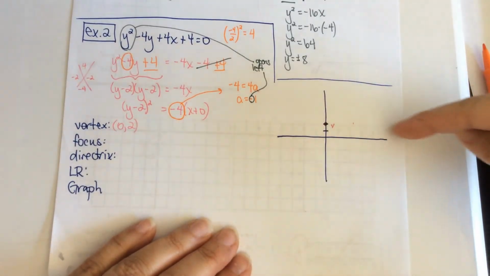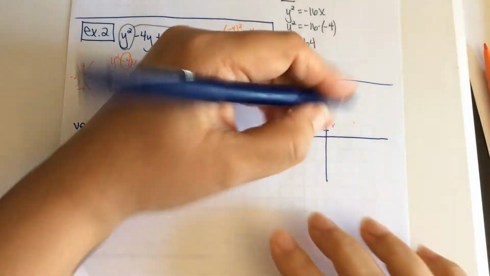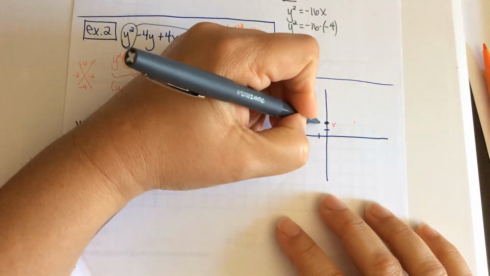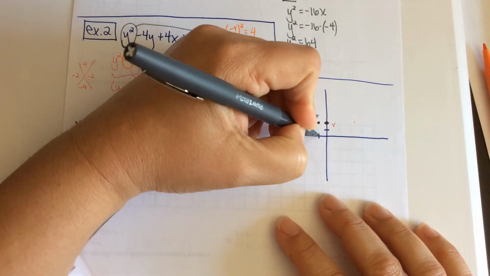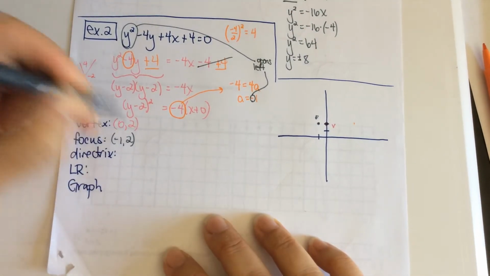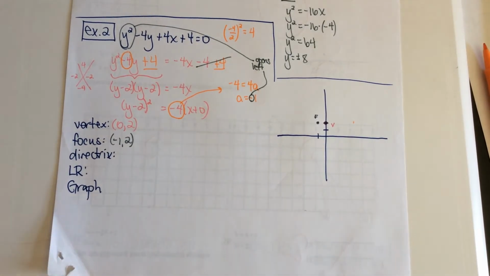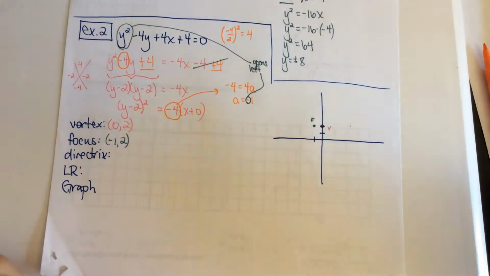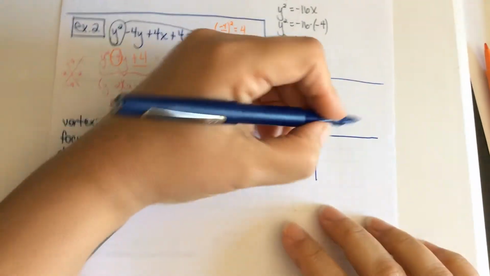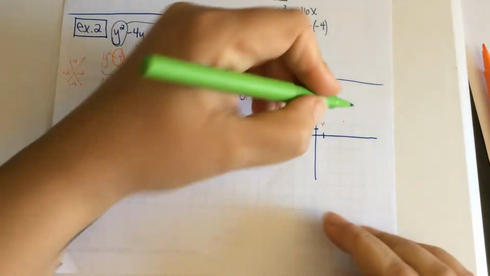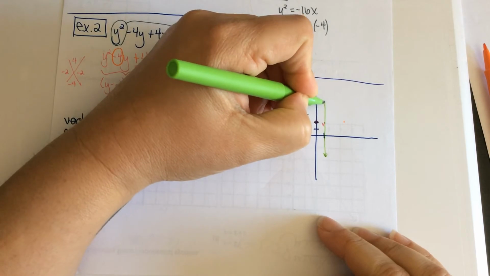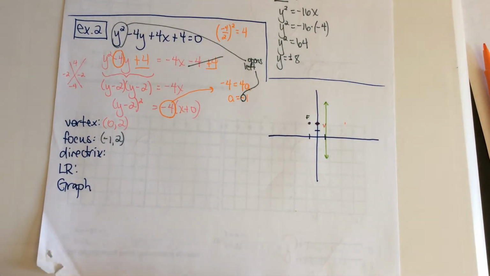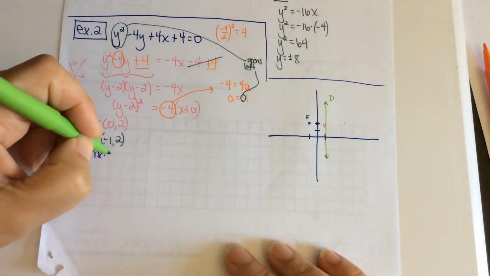The axis of symmetry always goes through the vertex like that. So I'm going to go 1 unit to the left for my focus. And that point is -1 comma 2. Right? -1 comma 2. So 1 point to the left. And then with knowing that it's opening this way, the directrix is behind the parabola. The focus is on the inside. So I know the directrix is going to go 1 unit that direction. The directrix is always perpendicular to the axis of symmetry. Okay, so this is the directrix, and that equation is x equals 1.